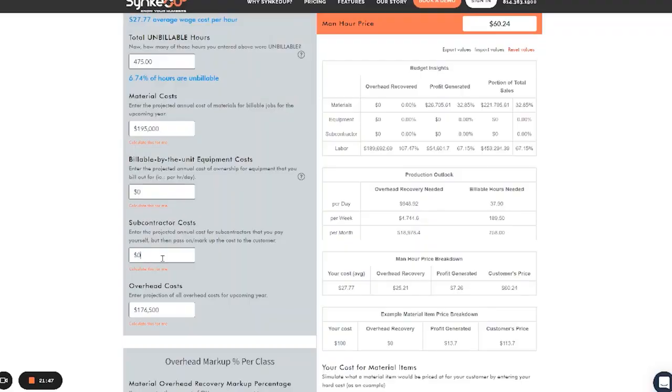So with subcontractors, maybe you have a subcontractor like a power washer that you bring in after you're done doing every job to clean up after yourself. If you're using subcontractors for any reason, just put in the dollar amount that you spend with them on an annual basis, total, across all subcontractors that you hire. In this case, I don't use any, so I'm just going to leave that as 0.